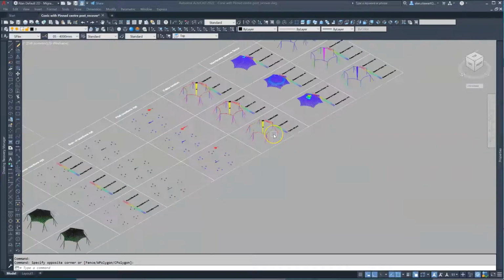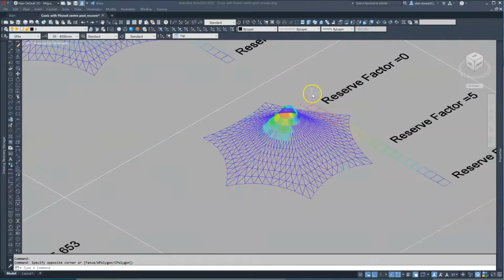So a useful analysis. We can also see here we've now got no reserve factor left in the fabric at the top, so we've got very high stresses in the fabric here. Definitely looking to increase either the whole membrane to a stiffer fabric, or to include fabric doublers to allow for this additional stress.